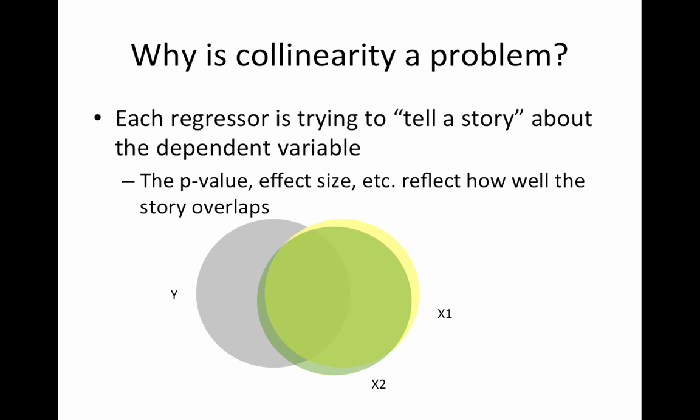A case where this happens a lot is when people collect data with smokers. There are various ways that you can summarize smoking history and they're all highly correlated. If you're one of those people, decide now before you even get to analyzing your data which of those smoking measures you're going to use. I used to work with pulmonary surgeons, we always use pack years. Otherwise they're going to be so collinear and you'll have a hard time choosing which one to use. Do your work ahead of time to figure out if you can just choose one over the other.